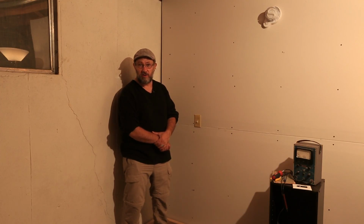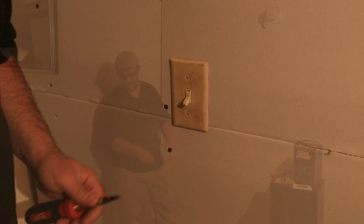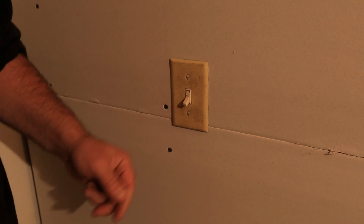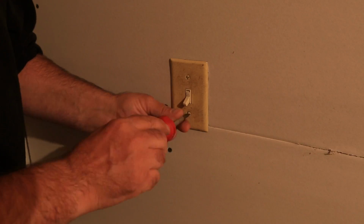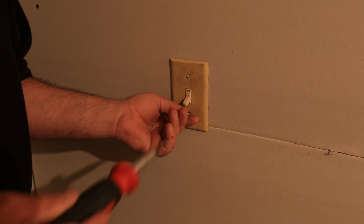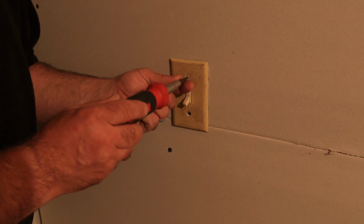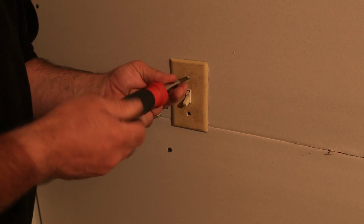But now that we've got the breaker shut off upstairs, why don't you come in for a closer look and let's take a look at this. Okay, great. So light switch doesn't work, so presumably we do have the breaker shut off or the main breaker shut off, whichever you decided to do. So first step is to obviously just remove the cover plate and expose the switch so we can get to the heart of the matter and see what's going on in here.